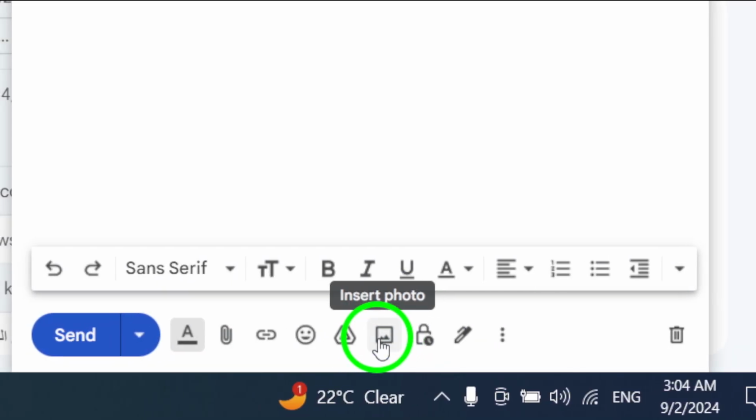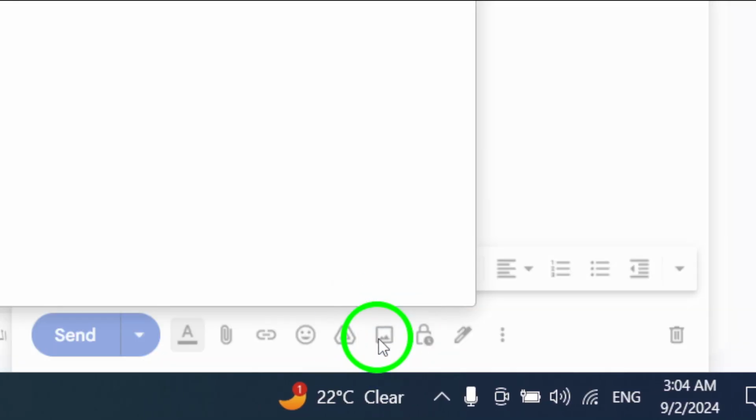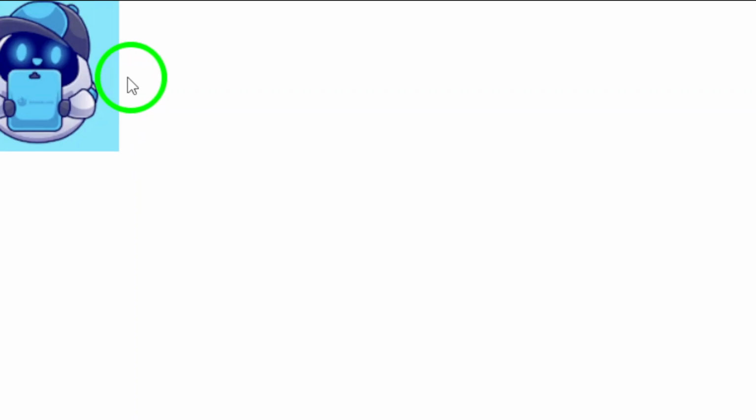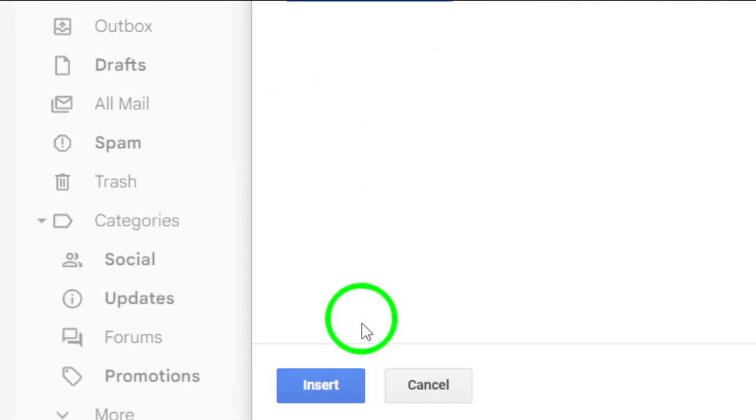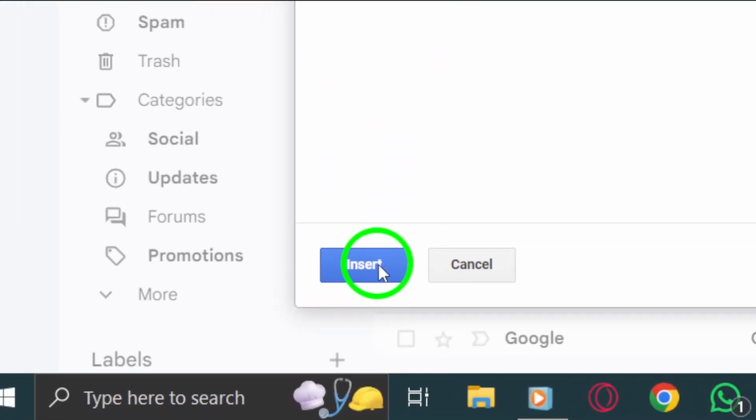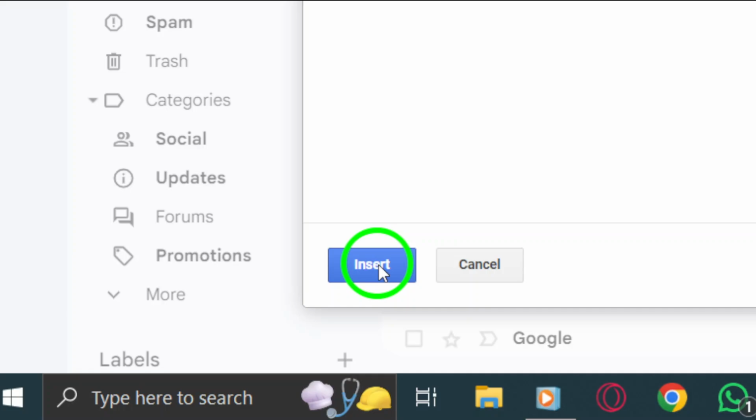Next, you'll see an important step at the bottom of the page, deciding how you want to send your file. You can choose to send it as a Drive link or as an attachment. If you want to ensure high quality, sending it as a Drive link is the preferable choice. Finally, once you've made your selection, click on Insert. Your video is now attached and ready to be sent.